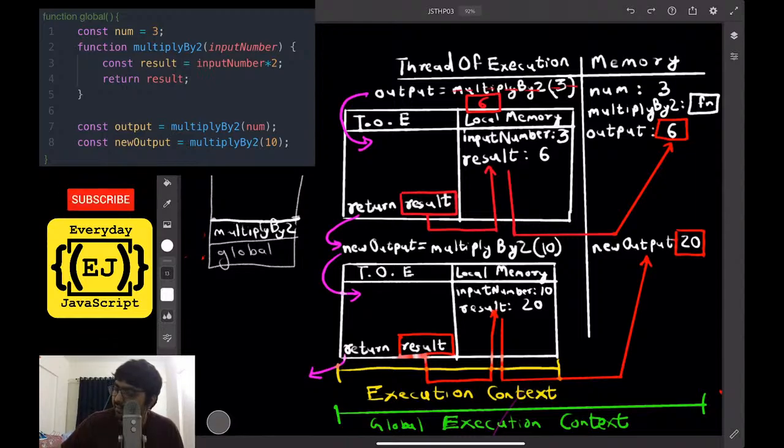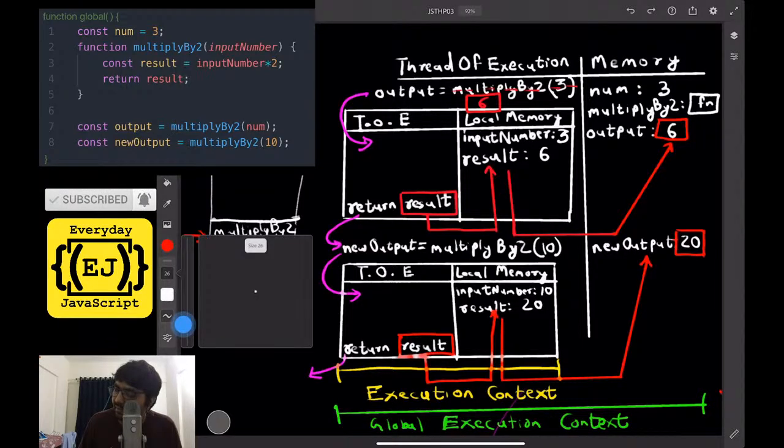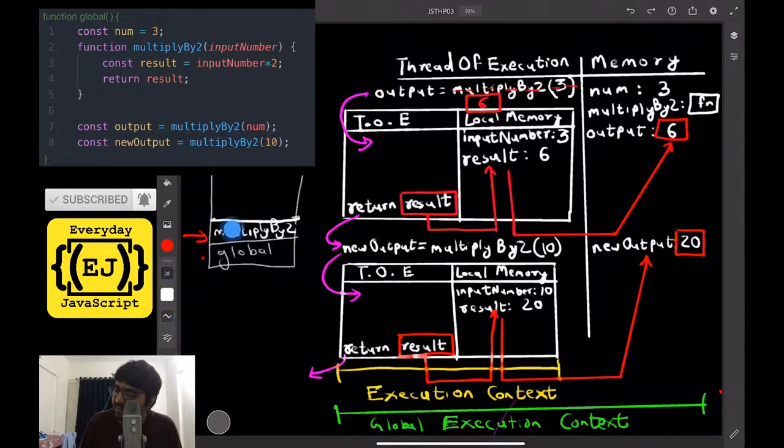As soon as it encounters return result, that means that it has to pop it again and it will come back to the global execution context, which is line number 8. When the function has finished executing, it will again come back to this global execution context.